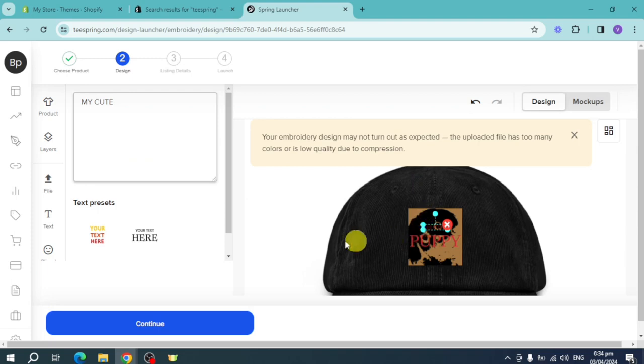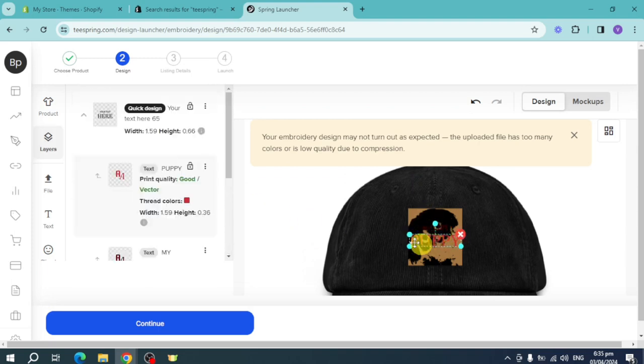So you can click on this one and you can change your color right here if you want to as well. Once you have done that, you can just head over and click on continue, but you already have the option to make a file or upload another file or actually make a clip art. So for right now, I just click on this continue right here.